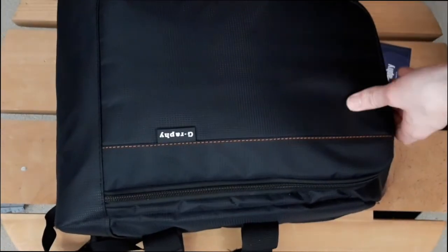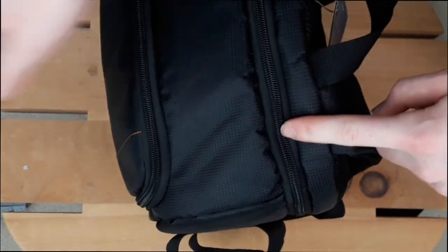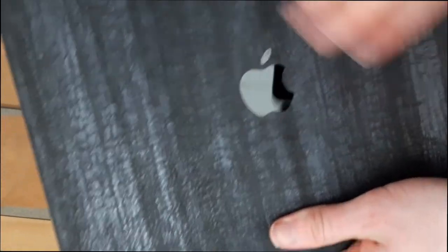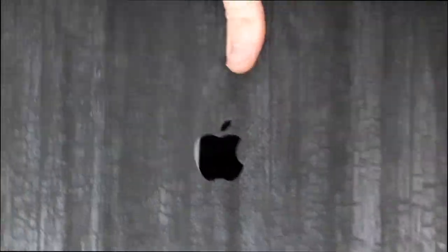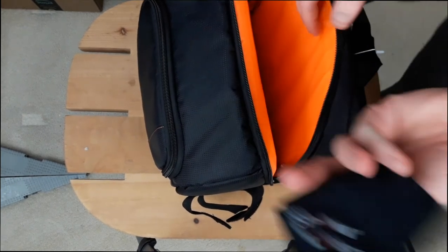The rest of the bag is here — you'll notice I still have the tag on it because I just got it. Back here you'll see there are two zippers: this is the main camera compartment, and this is the laptop compartment. Opening it up, I've got my 13-inch MacBook Pro — base model, 2019, two Thunderbolt 3 ports. It helps me back up my files, can do some video editing work, and this is what I use to make all of my YouTube videos. The only other thing in this compartment is an extra microfiber cloth, because you can never really have too many of those.